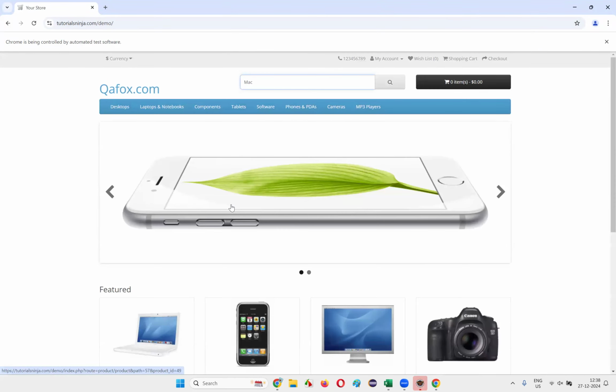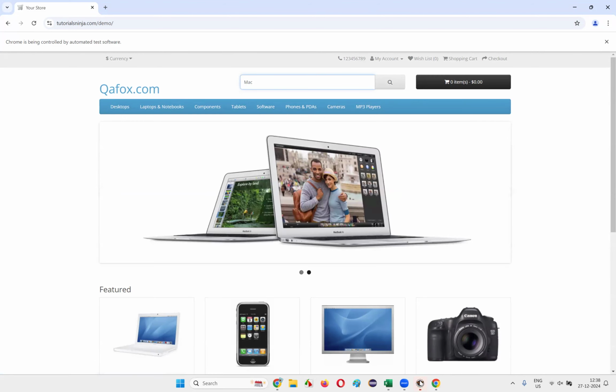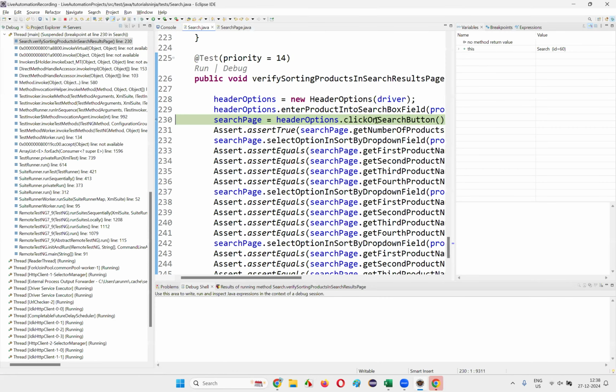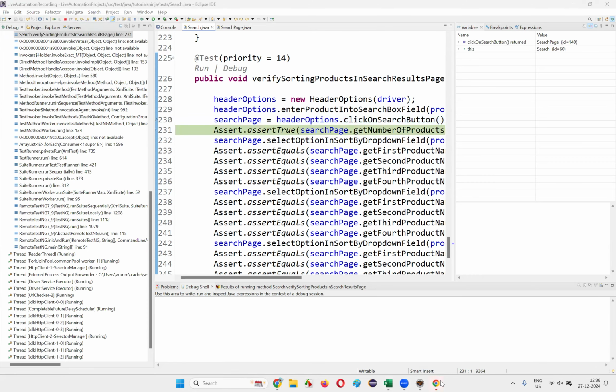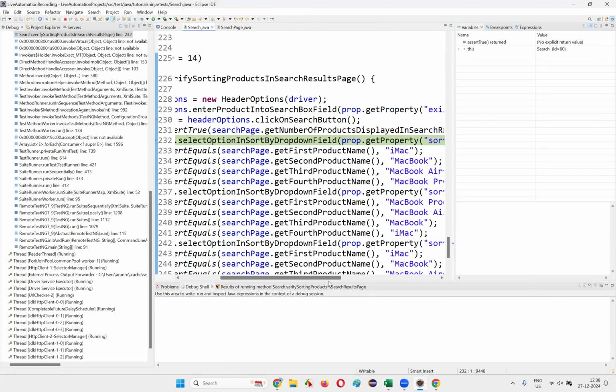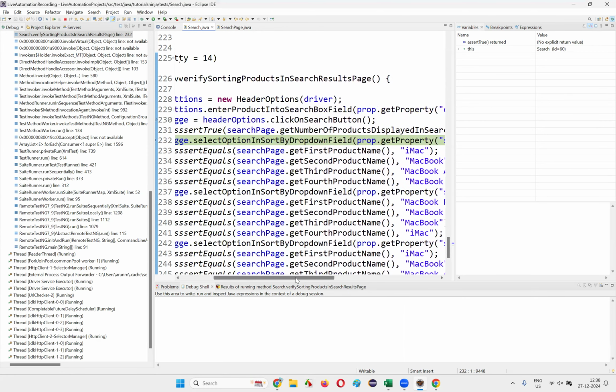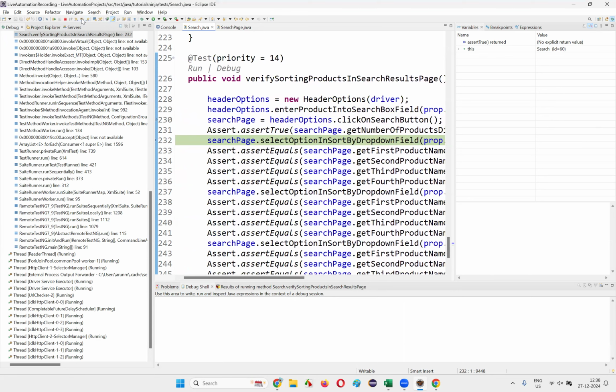Launching the browser, Mac, stop there. Click on the search button, step over. Yeah, now it is here. Get number of products, step over. Working fine. The next one, assert dot. I'll say step over here.